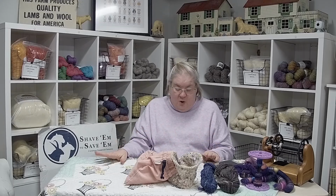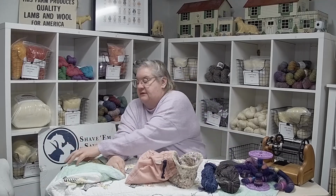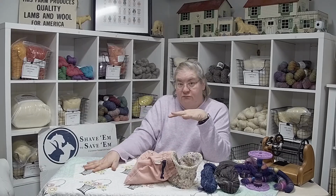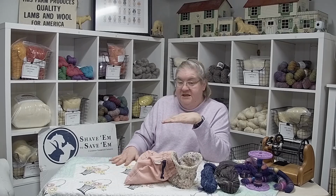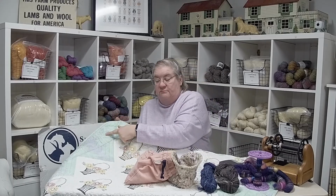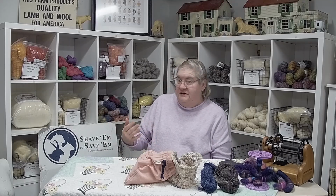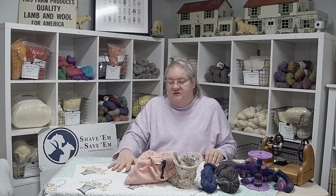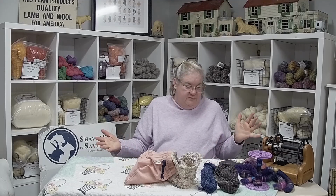The cool thing is, once I got home, I noticed that there is a label on the other corner, on the back of the quilt, that says who did the embroidery of the blocks, and then her daughter pieced the quilt, put all the blocks together, added the setting triangles and the borders, and machine quilted the rest of it. I didn't notice that when I bought it, but that made me very excited because now I know who I have to thank for this beautiful, beautiful piece. It is probably baby size.